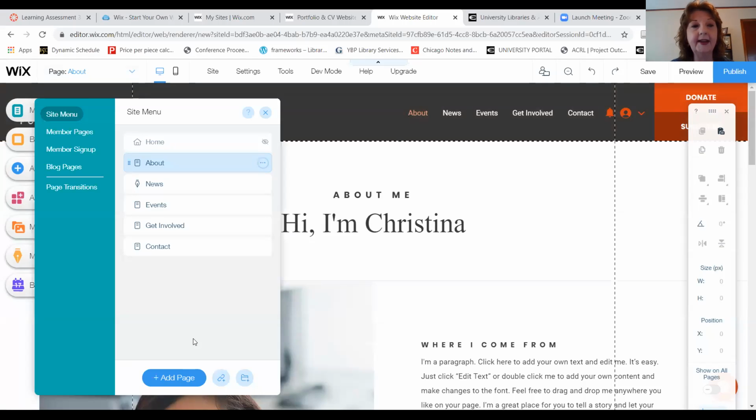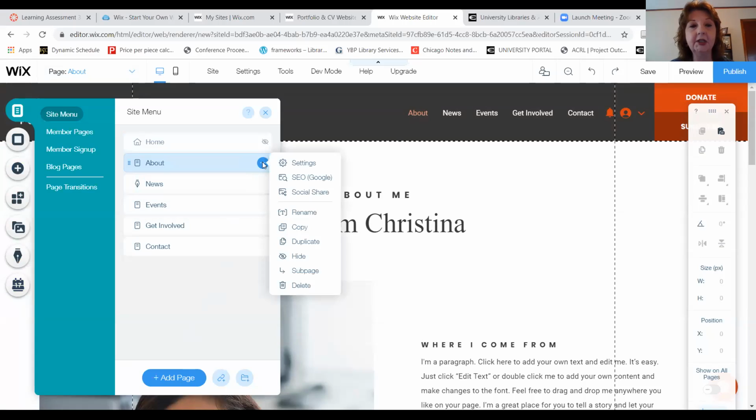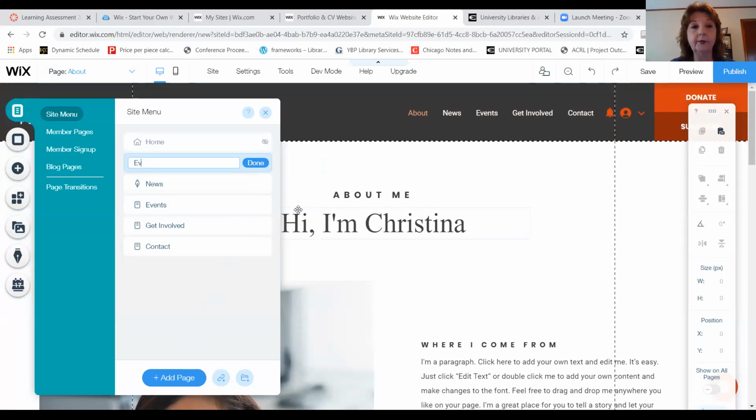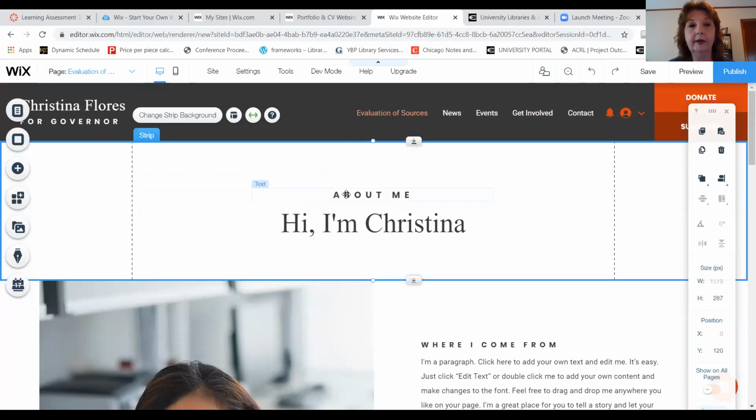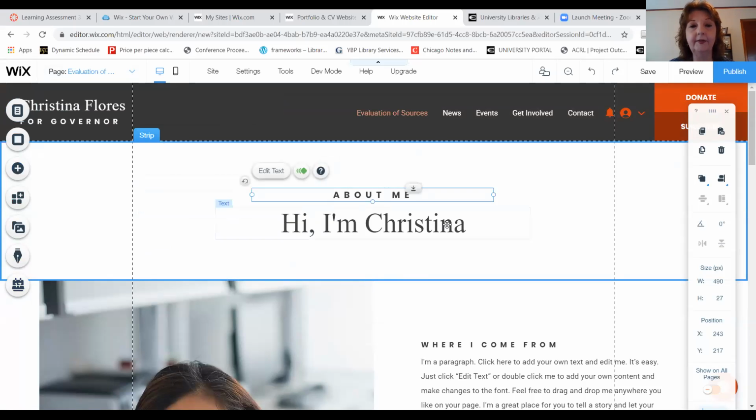And if I went down here to manage pages, I could rename this page Evaluation of Sources. And now that's called Evaluation of Sources.